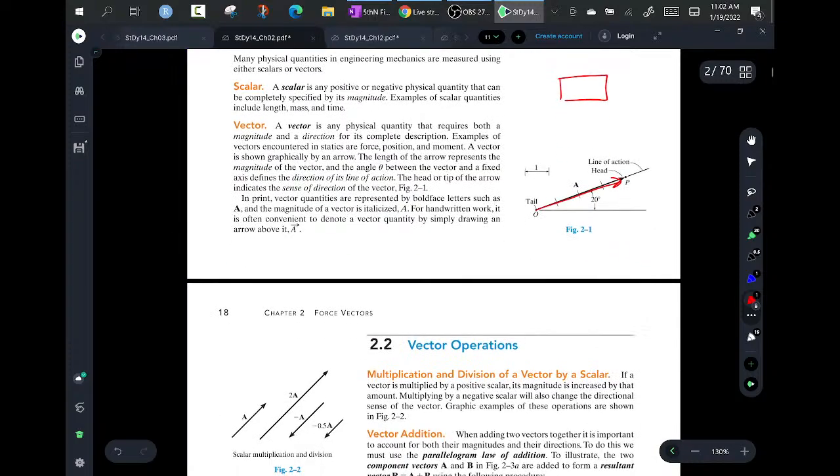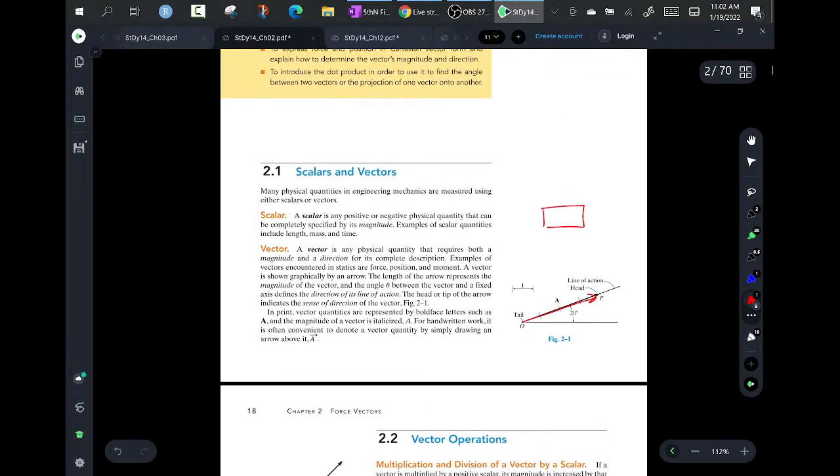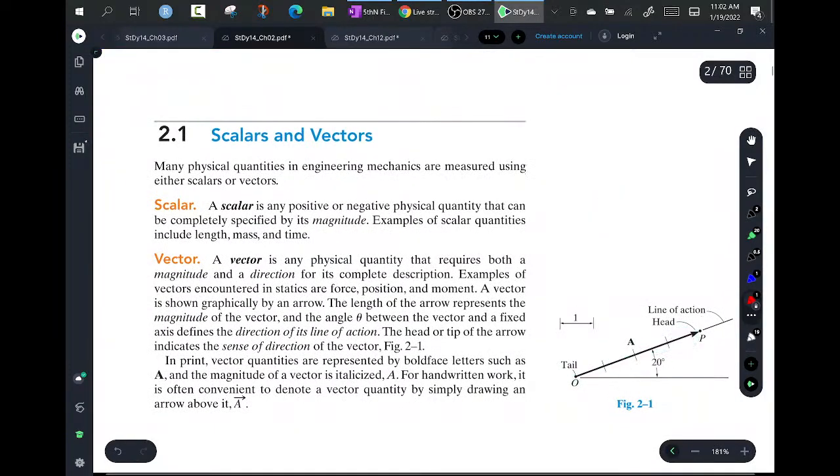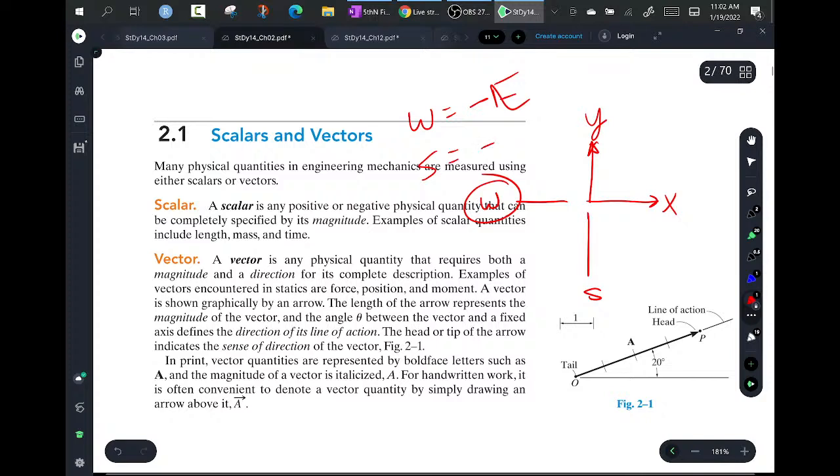Often what happens later on is we're dealing with directions related to north, south, east, and west. But when you're dealing with scientific things, they start looking at it like this. They say west is equal to a negative east, and south is equal to a negative north. And then they drop these two coordinates.